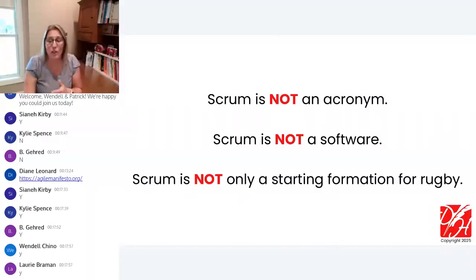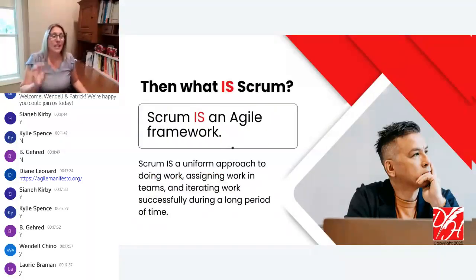Rather, Scrum is a specific way of working in a team environment. It is one of the many Agile frameworks. If you say you're a Scrum team, it means also that you are embracing and living those Agile values and principles. And the reason that some teams gravitate towards it is that it has a very clear set of rules for how teams interact.